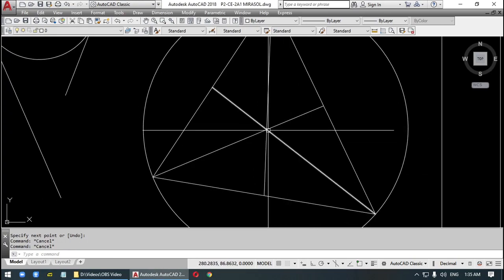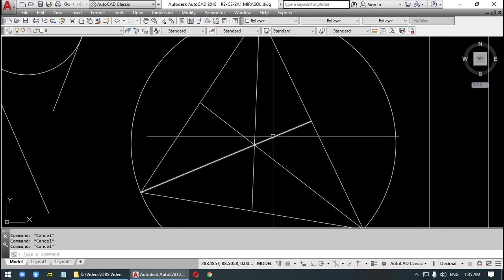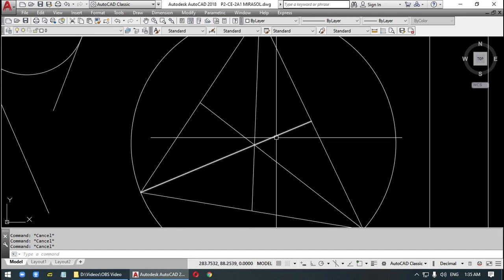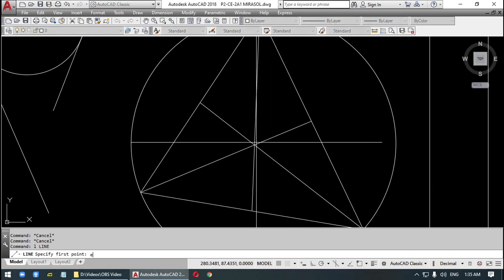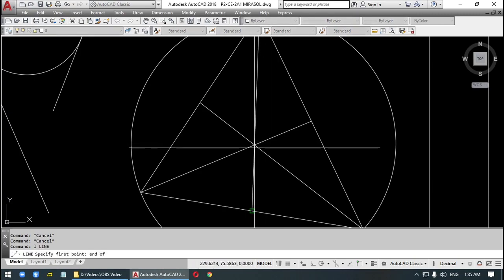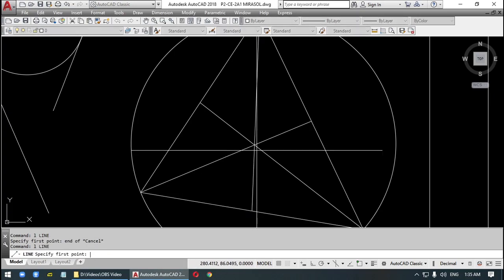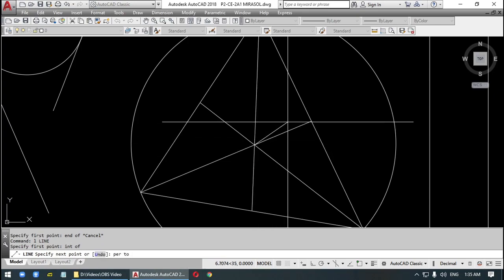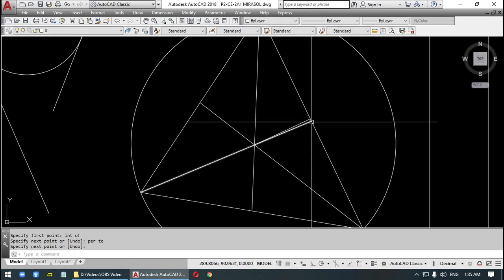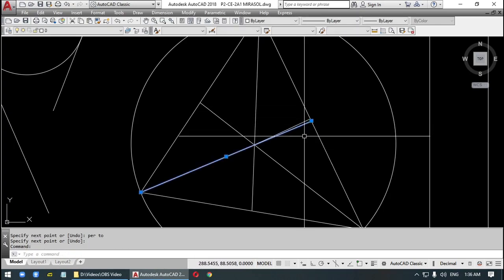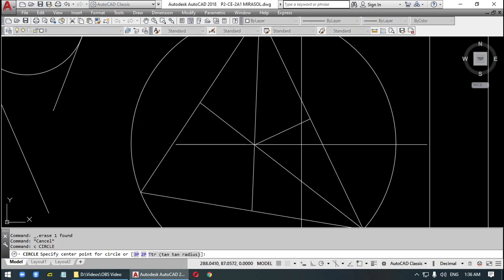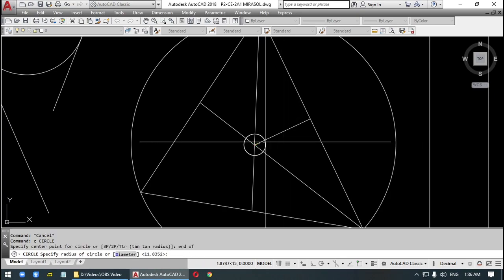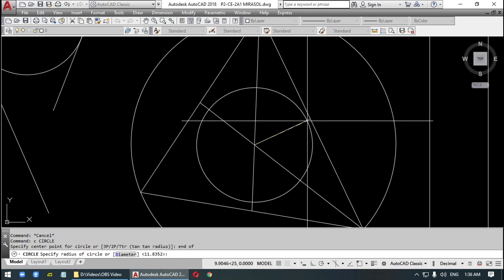This is the center of our circle. Line from this point. No. Line, intersection, to perpendicular. Okay, endpoint, and perpendicular there.